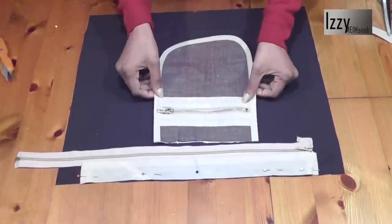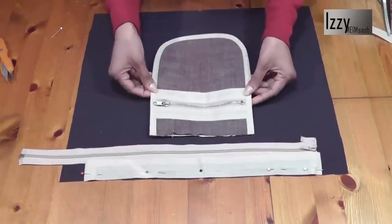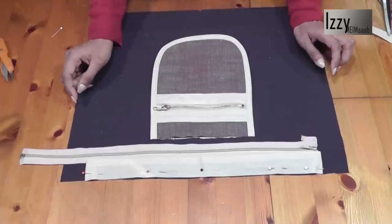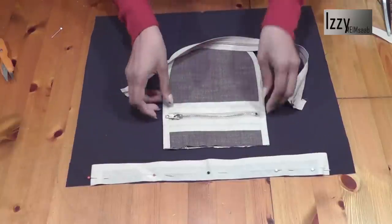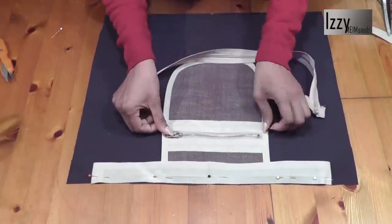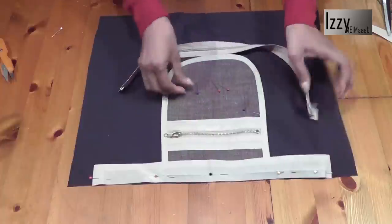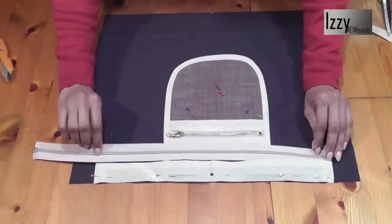This pocket needs to go underneath the zipper. If you find it very difficult, go ahead and bind the edges with another bias binding and place the pocket slightly underneath. The design calls for placing it underneath, so let me center the pocket first, place it where it needs to be, and place a couple of pins, then position the zipper.